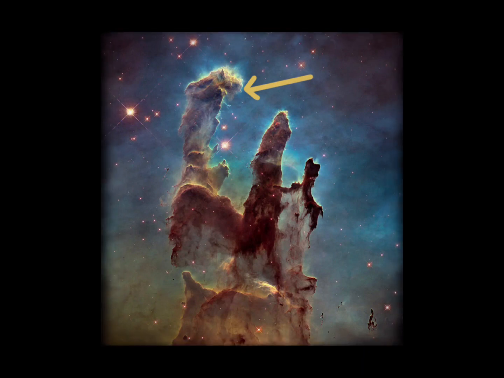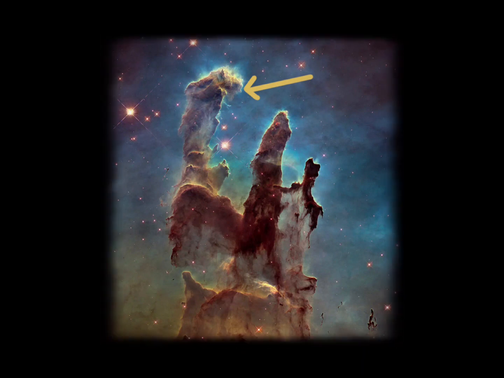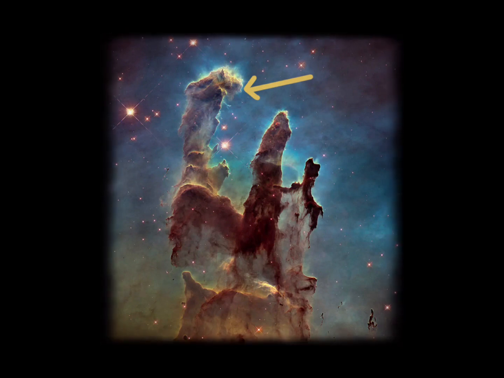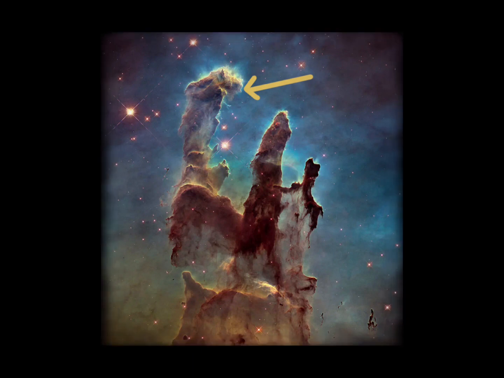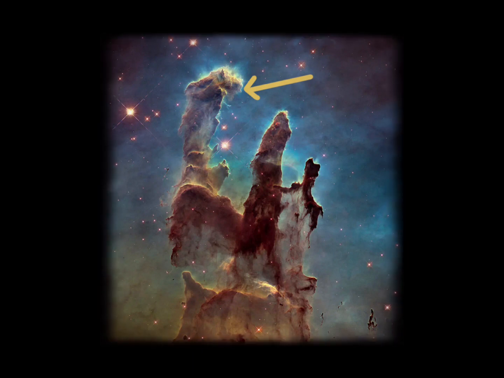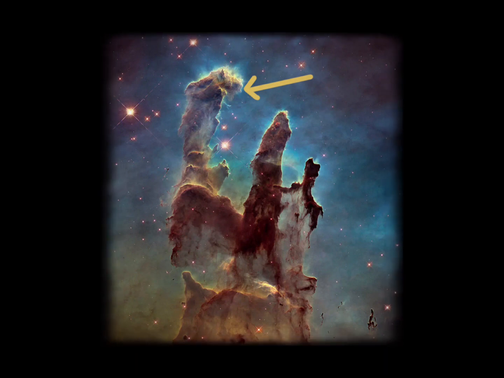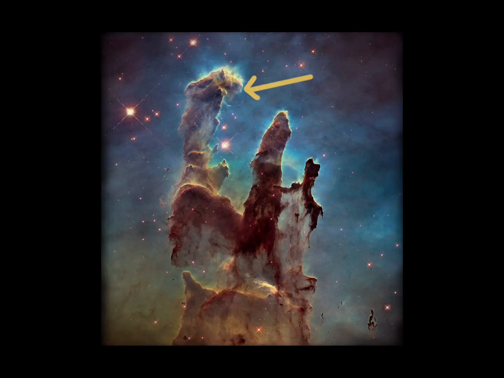Just for some perspective, what you can see of the far left pillar is over 4 light years long. However, this image is just a small section of a region called the Eagle Nebula, which is one of the many stellar nurseries where stars are formed in our galaxy. The pillars themselves are known as molecular clouds, the densest regions of the interstellar medium. These clouds are cold and dark, at around minus 260 degrees Celsius, and they don't allow light to travel through them very easily due to their density.